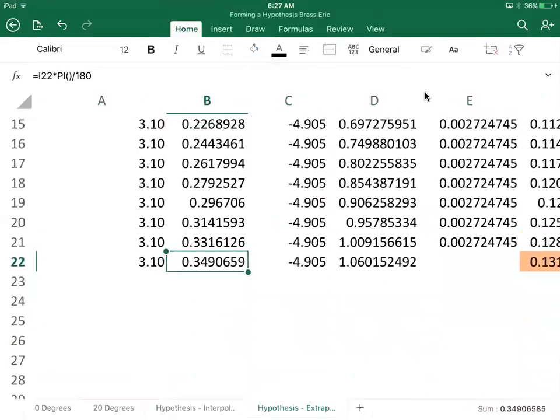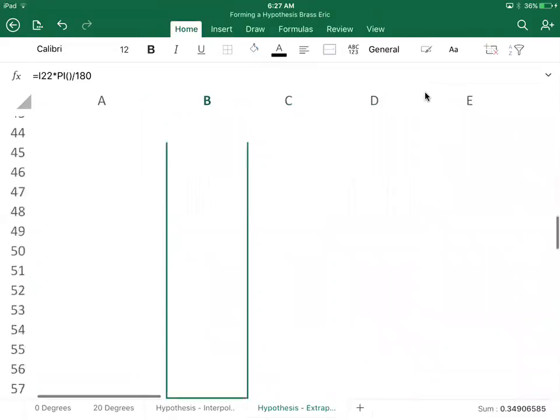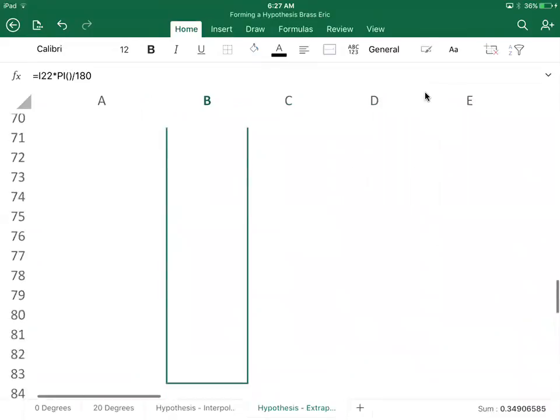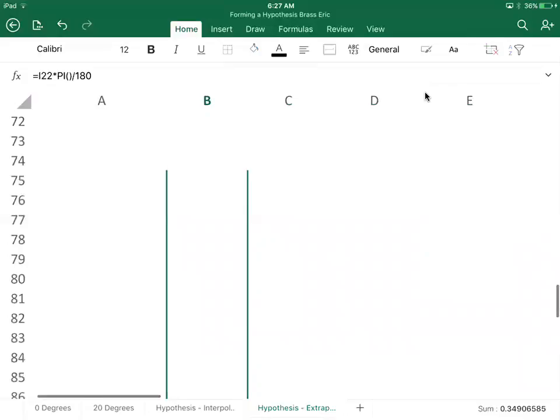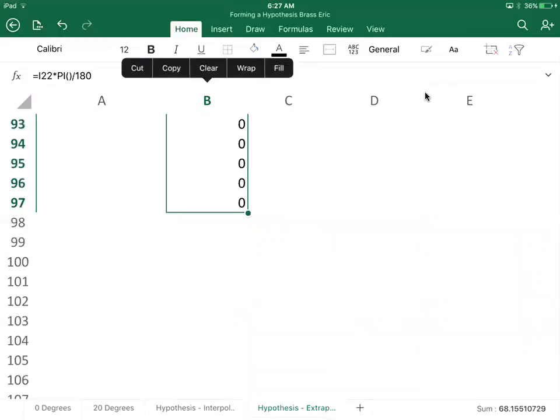And now that we have that, we can just come right over here and pull this calculation down. So I'm trying to follow the same procedure that I did last time. And I don't remember where I stopped. That would have been helpful, but I think it's around here. So wherever you see those zeros, we want to get rid of those. So clear. So we're going down to cell 92. So I'm just going to go ahead and fill this down to cell 92. So we're essentially doing the same thing, but now we're trying to extrapolate. So I believe that these two can just, you know what, I'm going to fill this down like so.